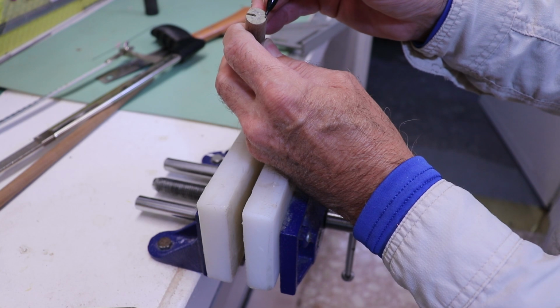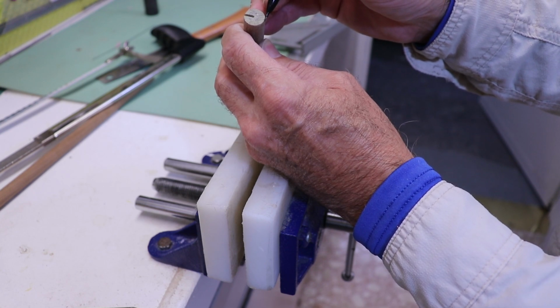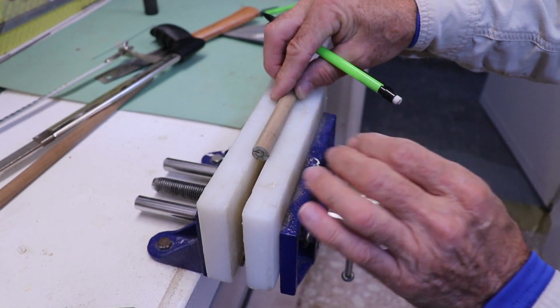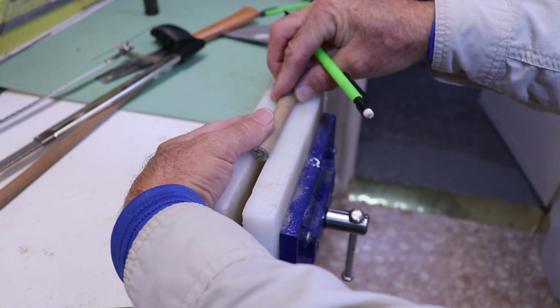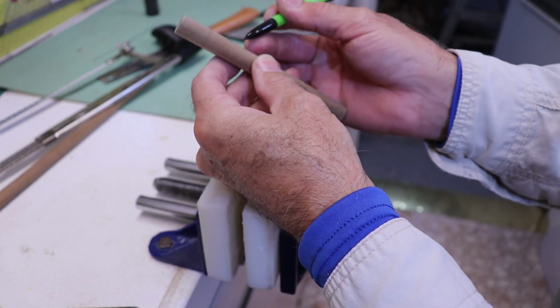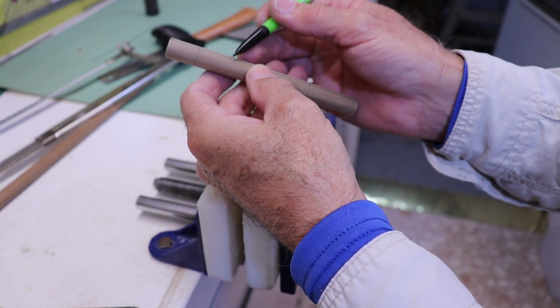The other eye. So I'm just going to mark a little spot here, just straight across from that slot, and I'll just line it up here on this edge and draw the line. And now I have a way to mark where I want to drill the hole for the belly eye.